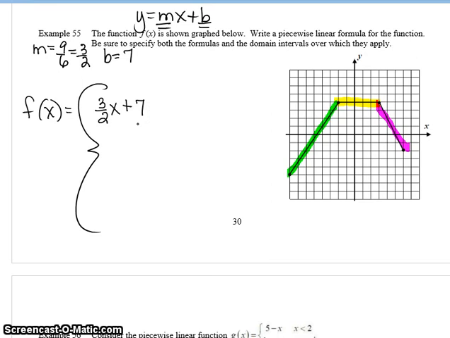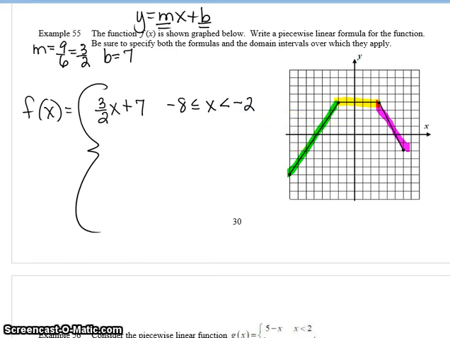Okay? Now you have to say, where does the green happen from? Well, the x values, it's happening from here all the way to here. So you have to give me those values. So it looks like it's happening from -8, okay, this is -8 all the way down here, up to -2. So it's going to be from -8 less than or equal to x less than -2. We'll talk about why it can't be equal to -2. I know it's colored in, okay, but we'll talk about that.